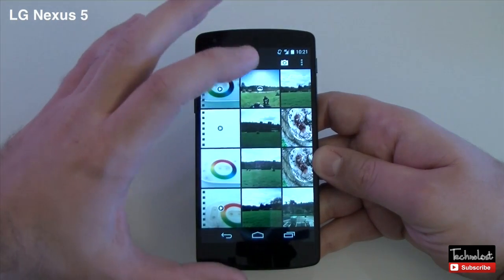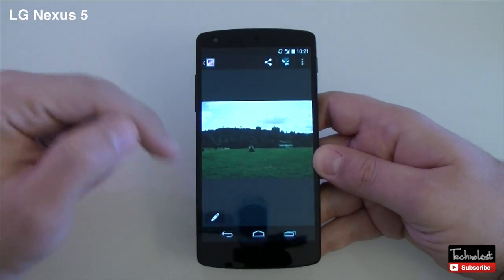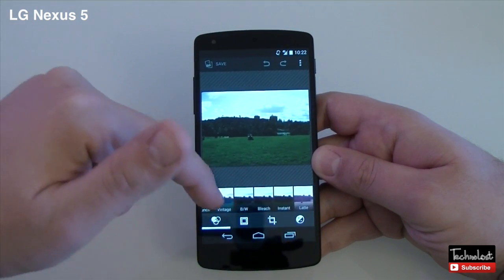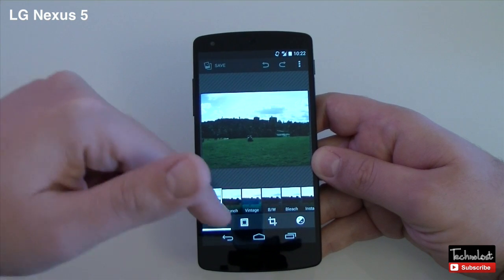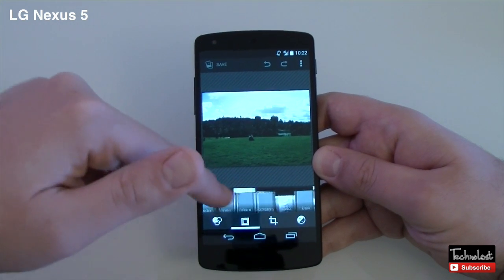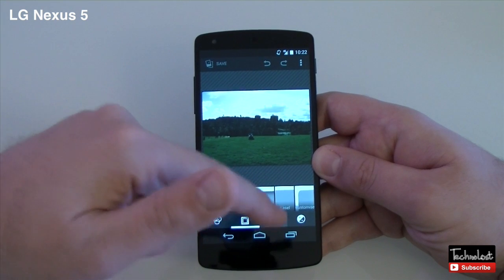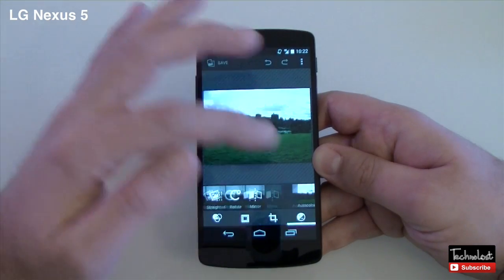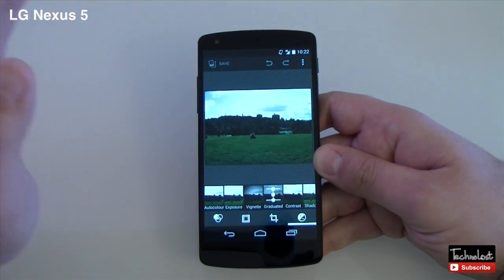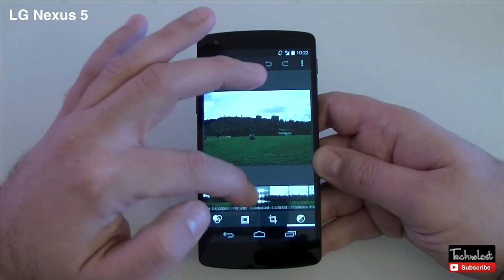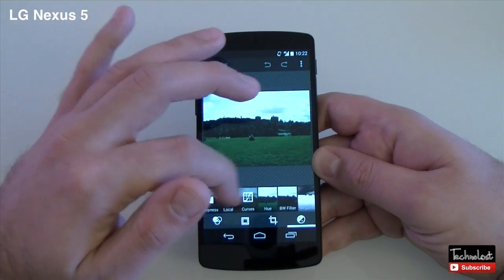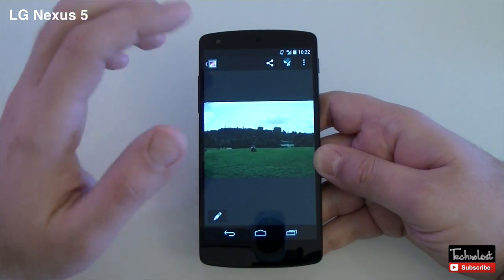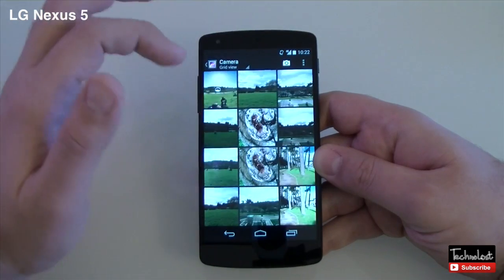Maybe the only interesting thing is the editor. Here we have many after-processing effects. Yes, we can have several frame sizes, frame types. We can of course crop, straighten, rotate, and mirror our image, or we can even balance both brightness and contrast, or even color with different filters here. Pretty interesting. Aside from the editing feature, the gallery is pretty standard.